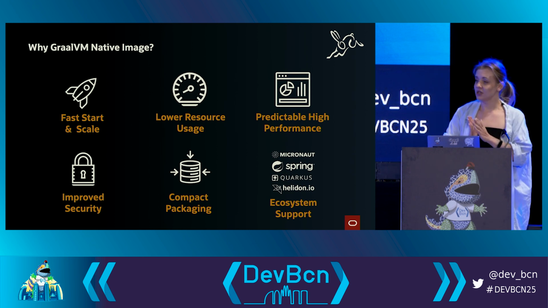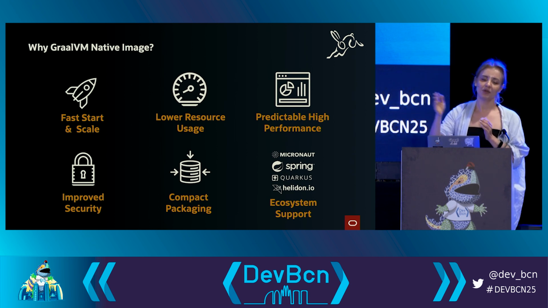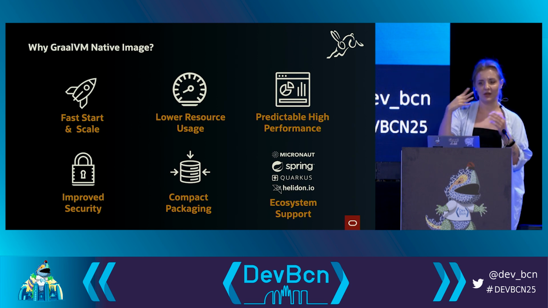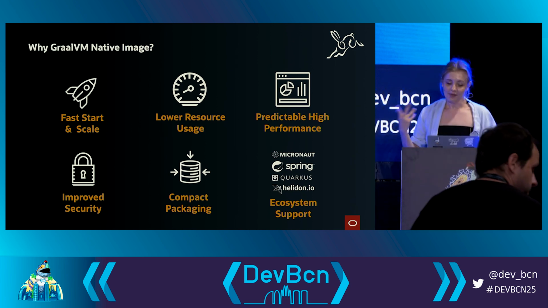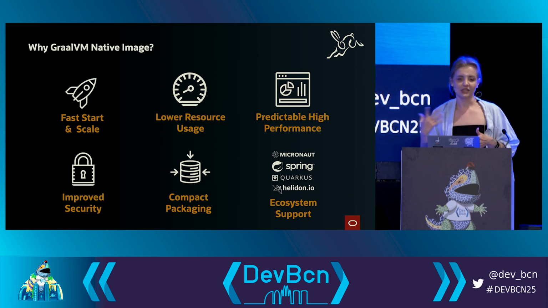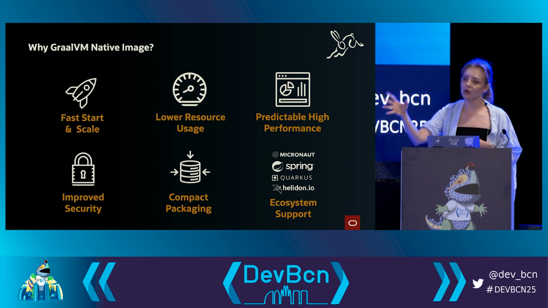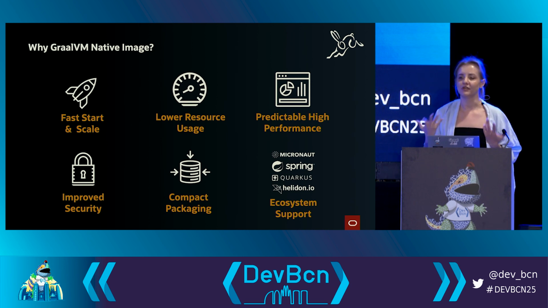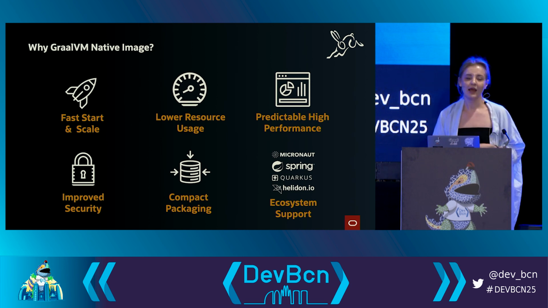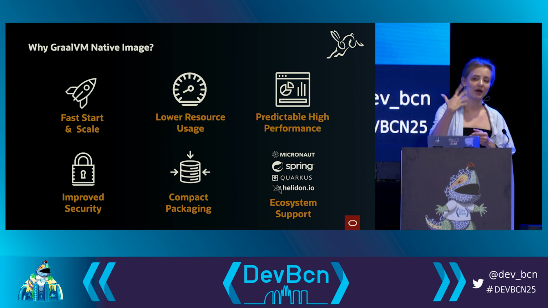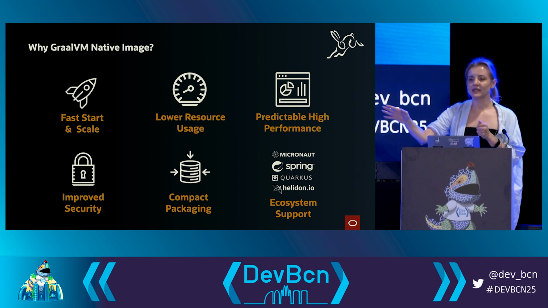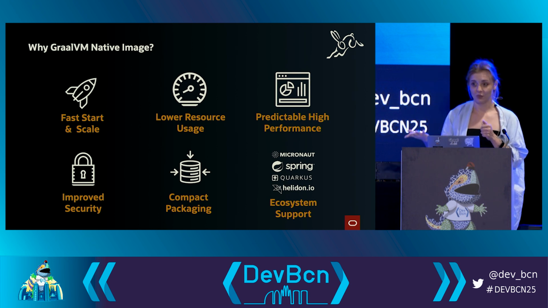Now, with native image, that startup is almost instantaneous because we did all that work at build time, when you're compiling your application. Another benefit, and you might tell me, OK, I don't care about startup because I have an application, I deploy it, and then it runs for days or weeks. In that case, you might be wondering about resource usage, namely CPU and memory, because we also use less memory and CPU because there are fewer things for us to do at runtime. Again, we have built and compiled everything at build time. At runtime, we just start, and it starts very fast as a native program.